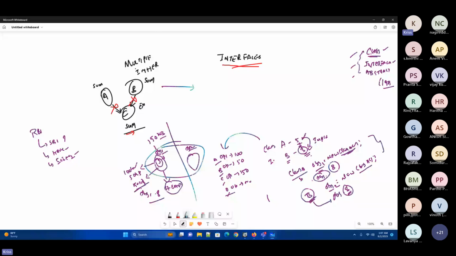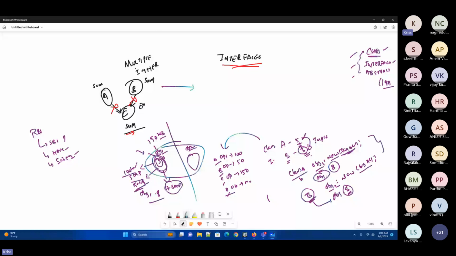Now, how does the memory management work internally? When I created this object with the help of the new keyword, it allocates the memory, and class A says that it requires 150 KB. That's because it occupies 100 for the 5 methods and 50 for the 3. So overall 150 will be required. When we created obj1 in the heap memory, it requires 150 KB.